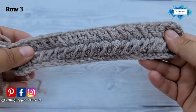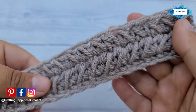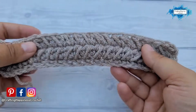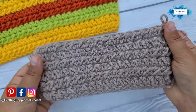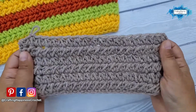And this is row 3, and like I said, just repeat this stitch over and over, and this is how it looks. Double-sided, beautiful from both sides. And this is how it looks once I've made a few more rows. From the front, from the back, it's all the same. And this is how you crochet the knotted half double crochet.